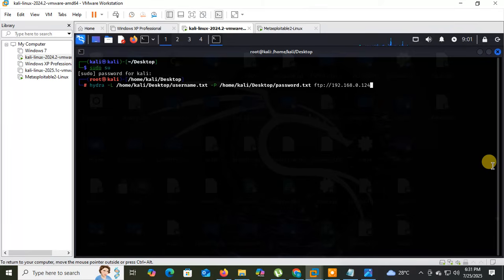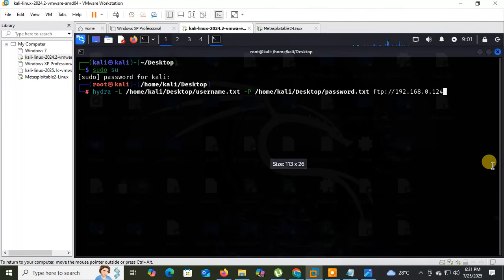Hydra. If you just write down this command, you can easily understand it. So what is this command? This is the location where the username list is. It is Home Kali Desktop. Of course, you can set another list location also. It is not mandatory to put it on the desktop. You can put it in your own location, no problem.